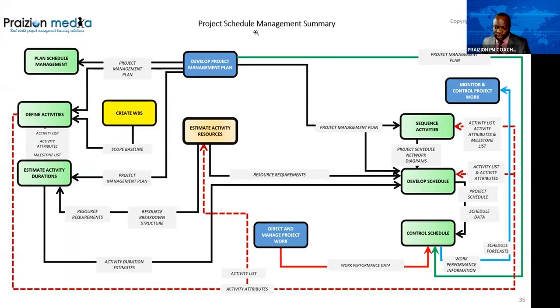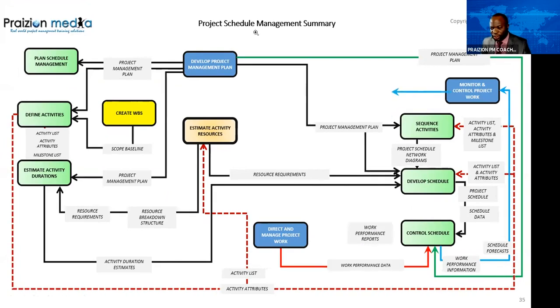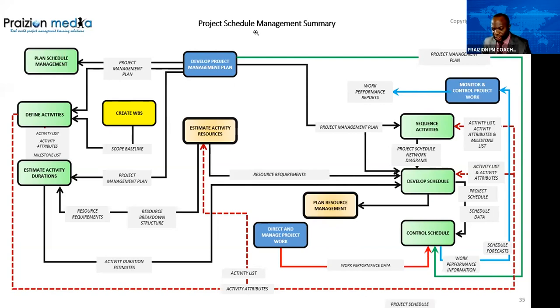A lot of interrelationship, my friends, but it's stuff that you need to pay attention to, okay? So outside the scope of this course, when you take a look at these videos, I want you to watch all this stuff again. Monitor and control project work gives you work performance reports. One more relationship to round this off is the relationship between your project schedule and your plan resource management process. Your project schedule goes into plan resource management. It is going to tell you what resources you need. And that's why it is important here, okay? A lot of interactivity, but this is stuff you need to see and go through again and again so it sticks.